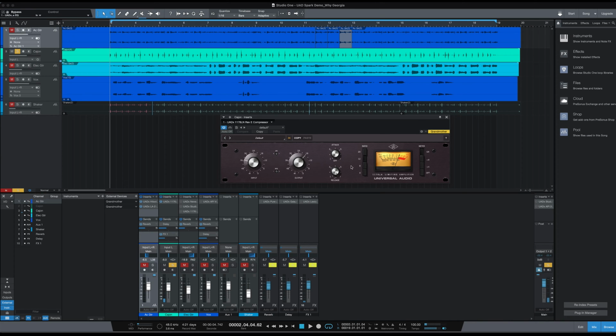I think that's doing a great job. And what I love about these plugins, again, as with the hardware, this is why these bits of hardware are so renowned and classic, is it doesn't take a lot of effort to just impart a really nice sonic signature to the track that you're processing. And you can hear that bitey, aggressive nature of the 1176 being imparted on the Cajon.